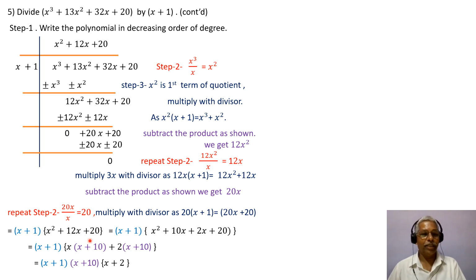So I'm taking this here. So factors are x plus 1 and this we have to split. So x plus 1 into the bracket x square plus 12x plus 20. So 12x is to be split like this: 10x plus 2x, and now taking x common in this, you get x plus 10, and 2 common in this, you get x plus 10, and now taking x plus 10 common in the whole bracket, you get x plus 10 into the bracket x plus 2. So factors are x plus 1 into x plus 10 into x plus 2. Okay, same.